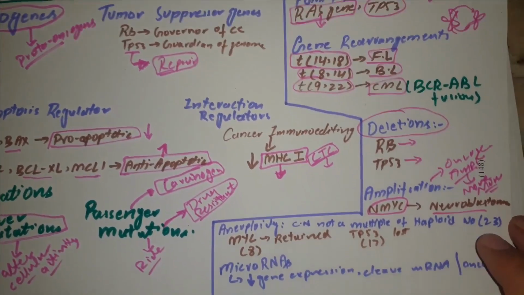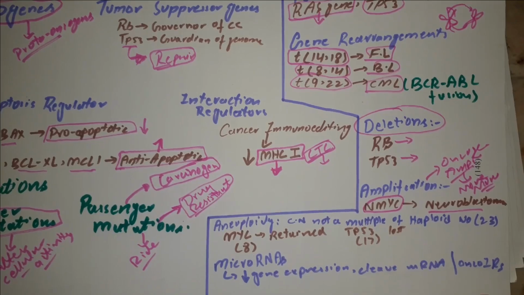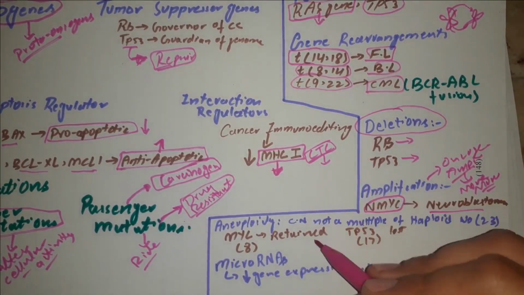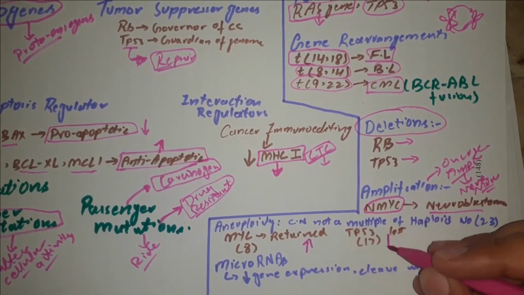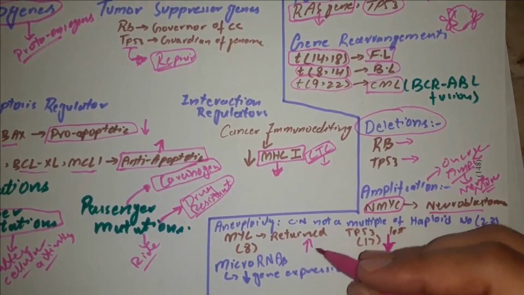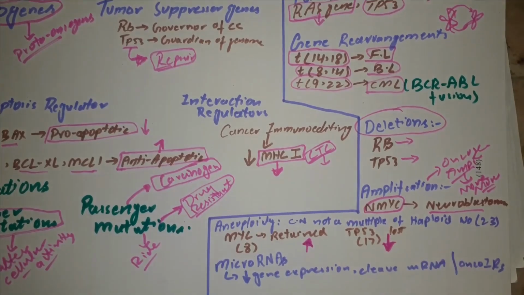Moreover, aneuploidy also contributes to carcinogenesis. What is aneuploidy? It is basically a chromosome number in the cell which is not a multiple of the haploid number of 23 chromosomes. So what happens in carcinogenesis? Mostly the genes which increase cellular growth are retained, however those which suppress cellular growth are decreased in case of aneuploidy. And what happens when tumor suppressor genes are decreased and tumor promoting genes or oncogenes are increased? They lead to increased cellular production.